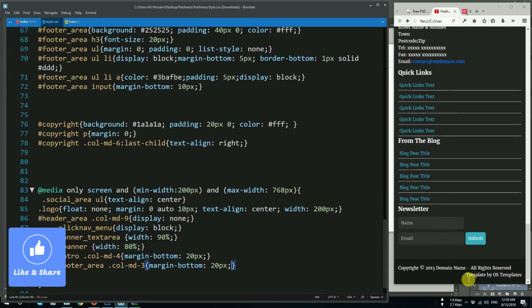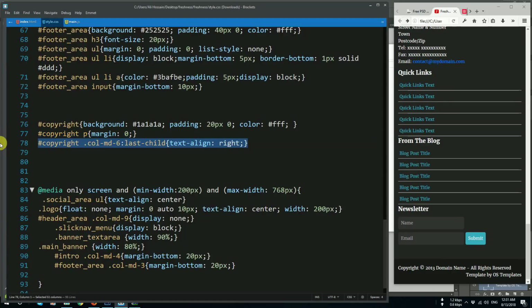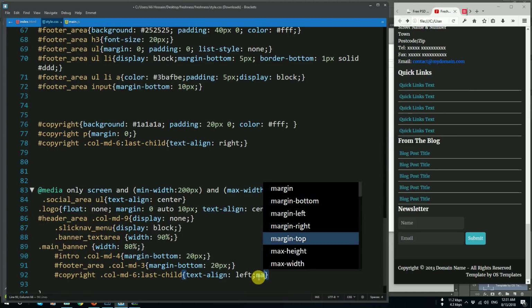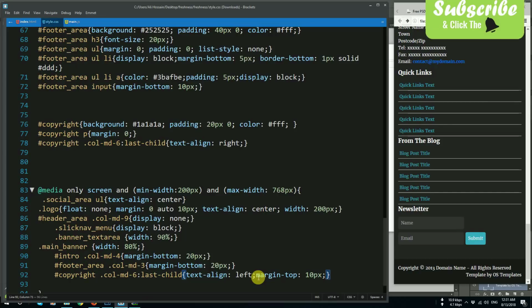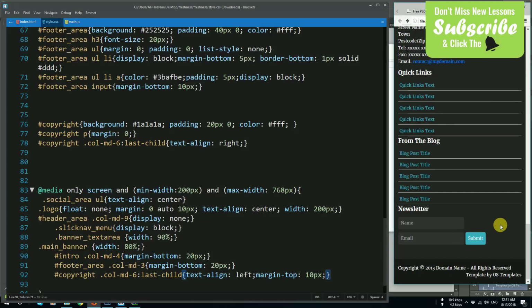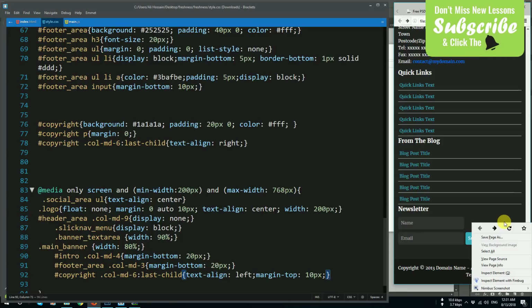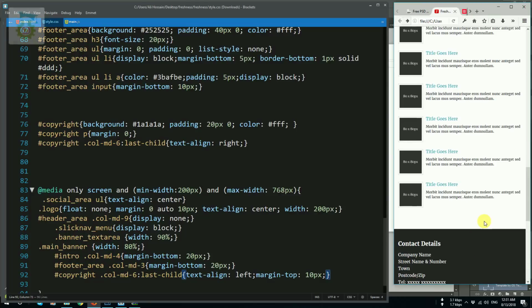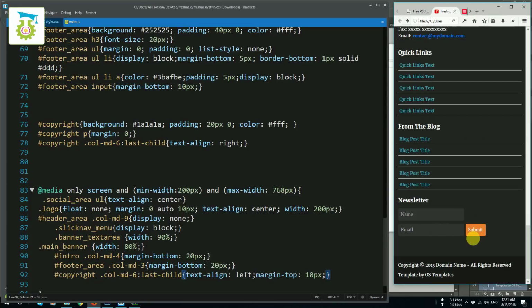And also this text align should not be right, this one will also be left, so I am going to copy the copyright column and paste it here, and also it will be left, and I will use here some margin top 10 pixel, so I will get some margin here. Now if I refresh this page, you can see most of them are working perfectly, but I need to fix this issue.